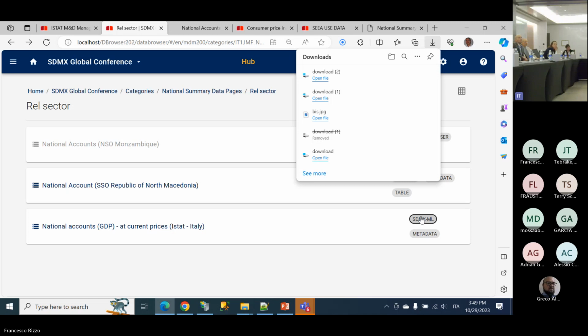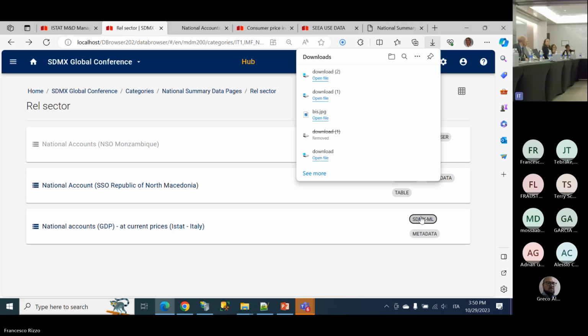For example, in ISTAT, we have the time period in the format with M, Q. This is not SDMX compliant. Yes, but if you want to use that data also for your internal purposes, you will expect to see the M, because this is the agreed format or the used format within ISTAT.